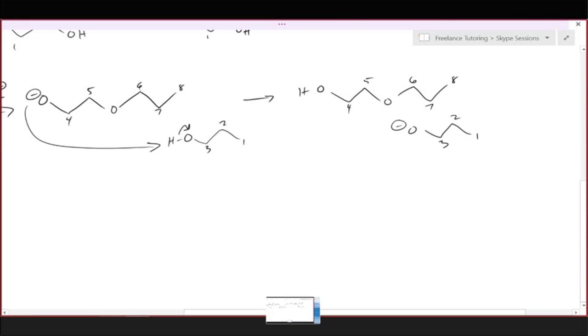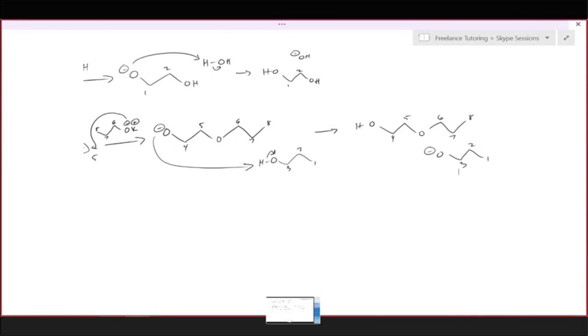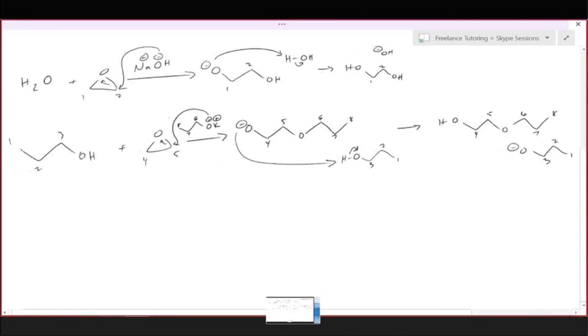Okay, very good. Excellent. Let's zoom out so we can see the whole thing. So you added propoxide because it was similar to the propanol. What role did the propoxide play in the first step? Nucleophile. What other role might it possibly play? Strong base. Right. But there's really no point showing it doing the strong base reaction. Why is that? Because you'd end up with more propoxide. That's right. So we may as well just go straight to the nucleophile reaction. Excellent. So that's why that was a good base, or nucleophile, to use here.